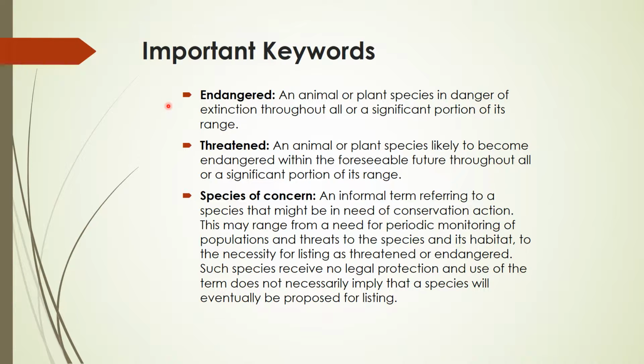You probably are familiar with the top one, of course, which is the endangered species, which means basically the species is in danger of going extinct throughout all or some portion of its range. And then the threatened species is basically a species that could become endangered. So it's looked at as something to be protected and watched to see if it needs to be put on that list. And then a species of concern is basically a species that might need conservation action. You know, it might need a little bit of its habitat protected so that it can thrive.